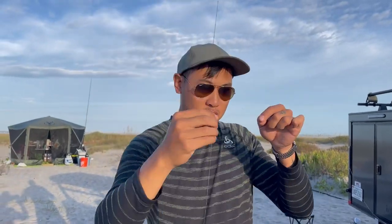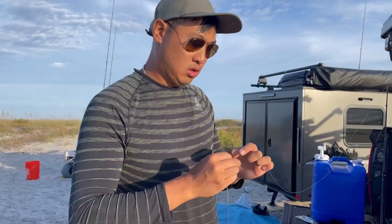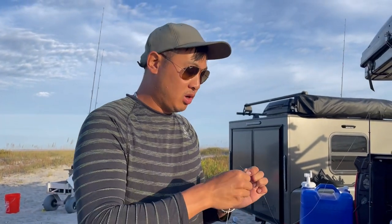Okay, so it's the next day. Got my steel leader here. I'm gonna tie this up. I see some birds moving up and down the beach line. I think it's a good time to start searching for some fish. And who knows, I might get on a nice pot of fish right away.